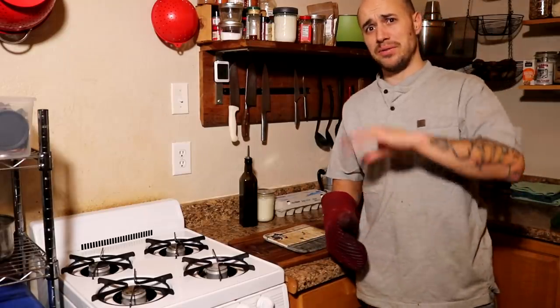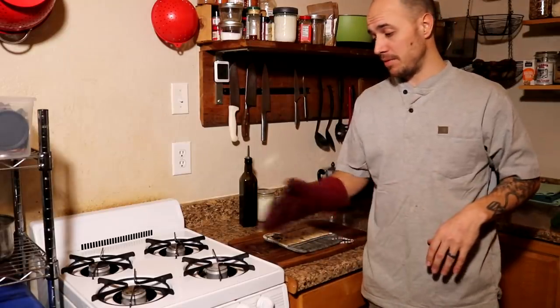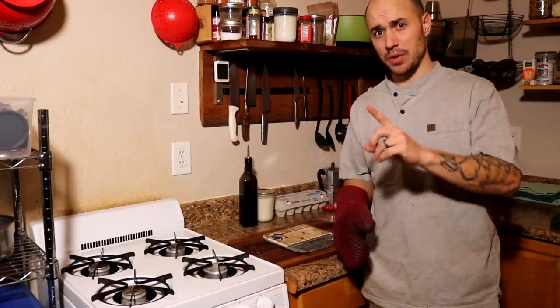We've oiled our pans a total of 5 times, and I'm gonna bring them out. I'm gonna fire them up on the stove on high heat. We're gonna finish them off with oil one more time.